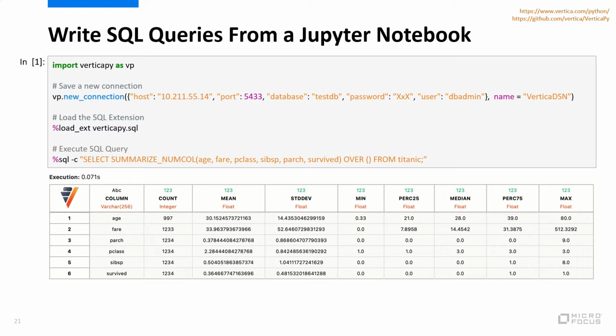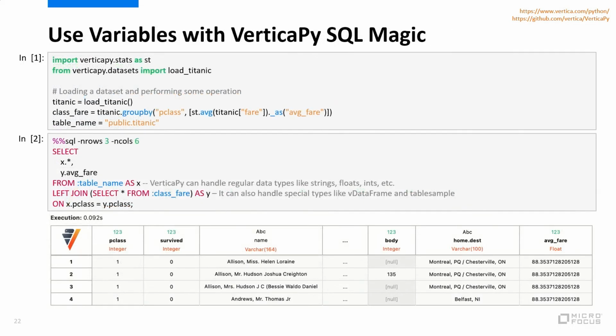When you use, for example, SQL Magic, you can use lines and cells. Here I'm using a line, so you can write all your SQL functions using a line of your Jupyter notebook. But you can also use cells, as you can see below. Here, for example, I'm using Pearson SQL, and you can use the entire cell of the notebook in order to send the SQL query to Vertica.